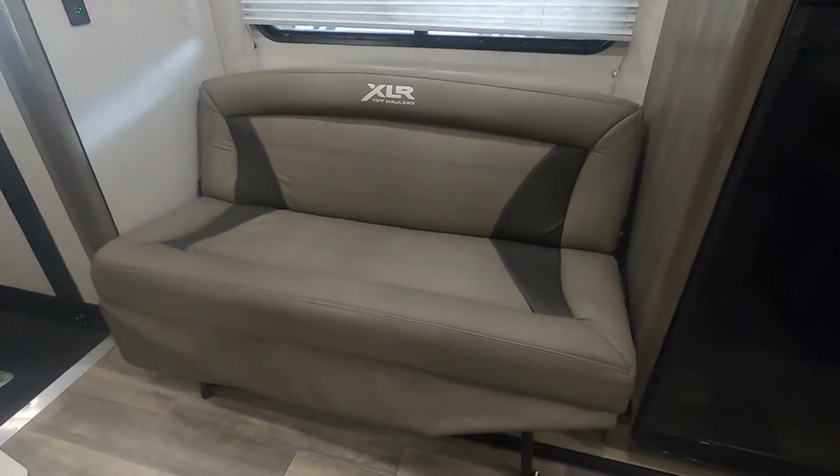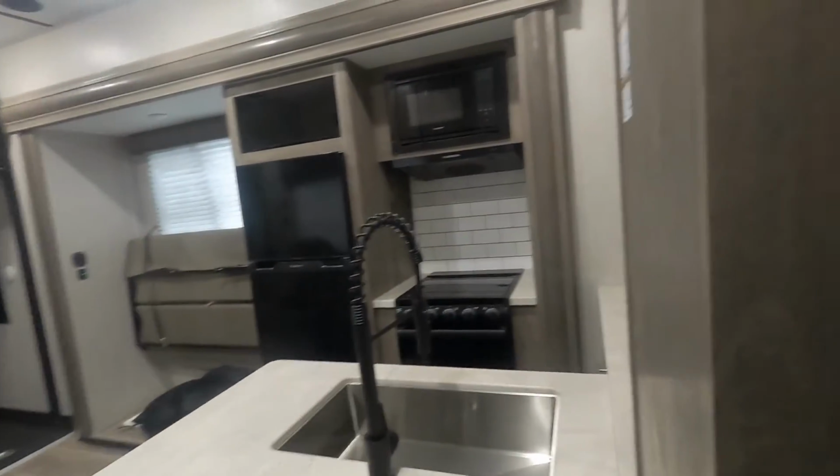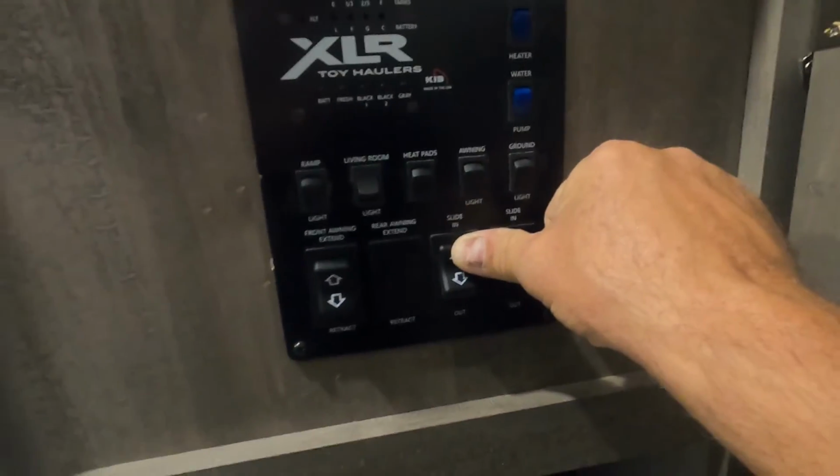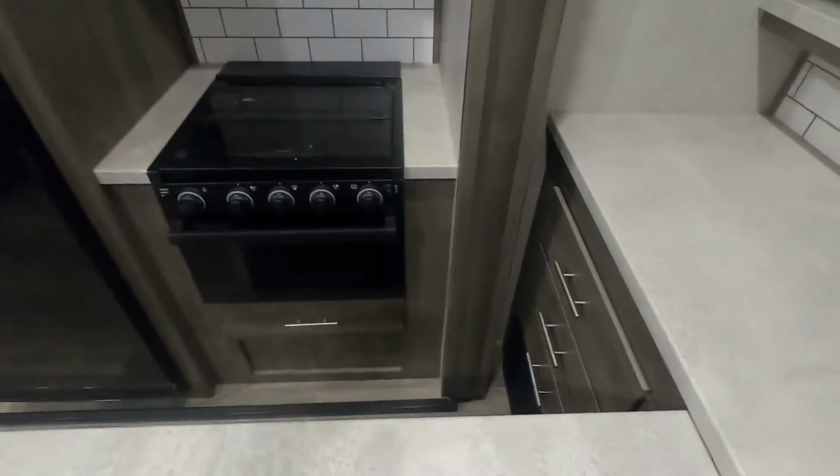That about covers everything on the inside. Let's act like we're closing it up. Let me set this back up. I like to open my control panel and shut off my living room lights, because then I can see any individual lighting I need to walk through the unit and shut off. The lighting I can control from the control panel. You can find them. Doors and drawers. Make sure all doors and drawers are closed. Nothing can impede your slides from coming in. Make sure all these doors and drawers are closed back here.